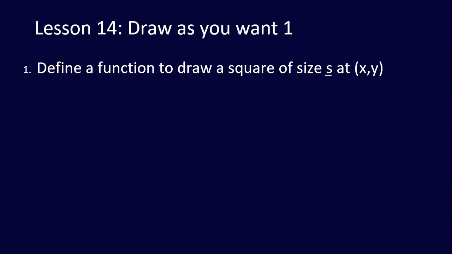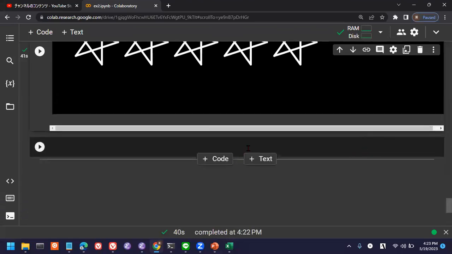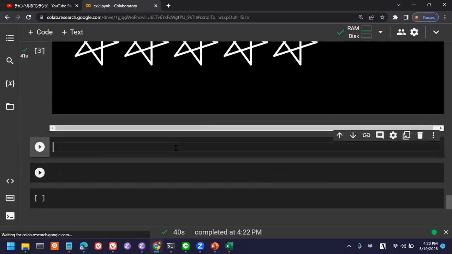Okay, are you back? So let's go to a new box. So define, what is the name? Maybe draw square xy, something like that. So the parameters are the position, the x coordinate and y coordinate, and the size.